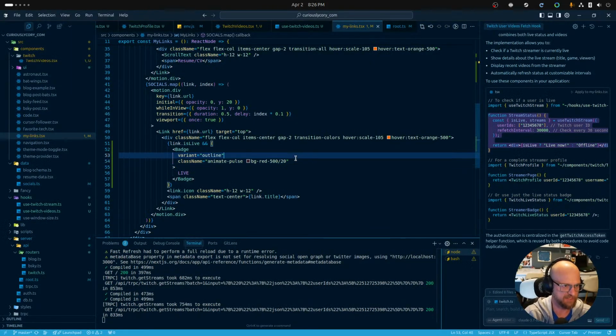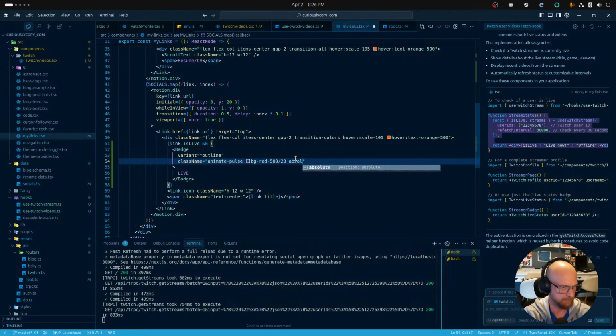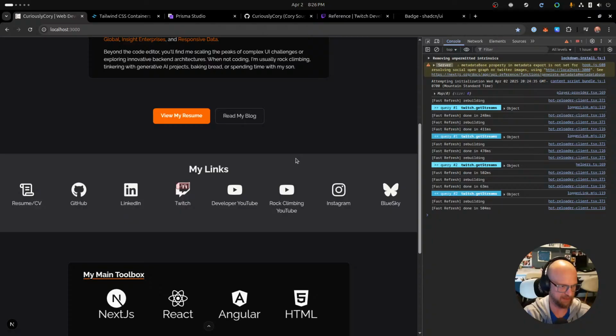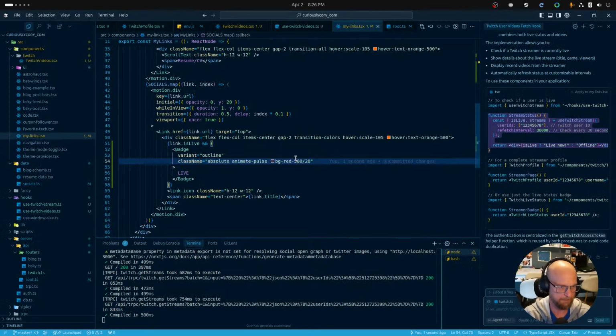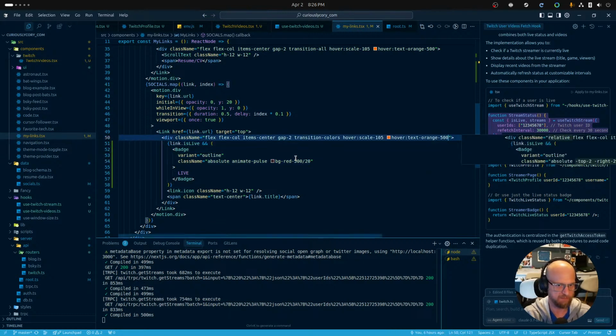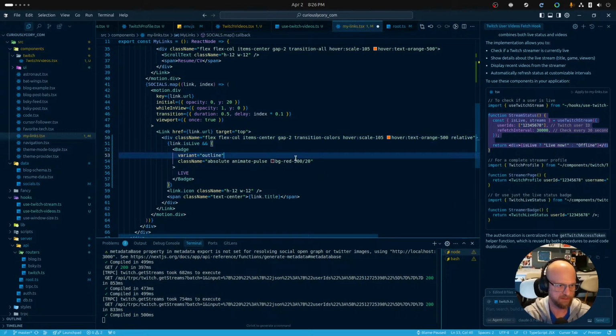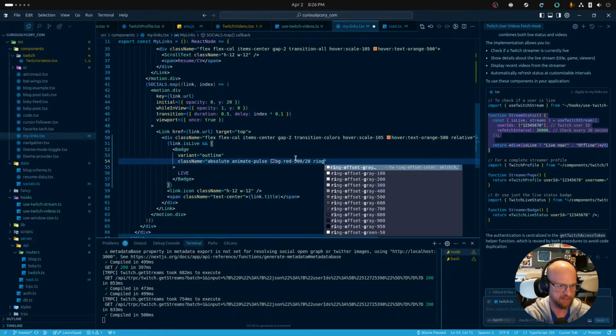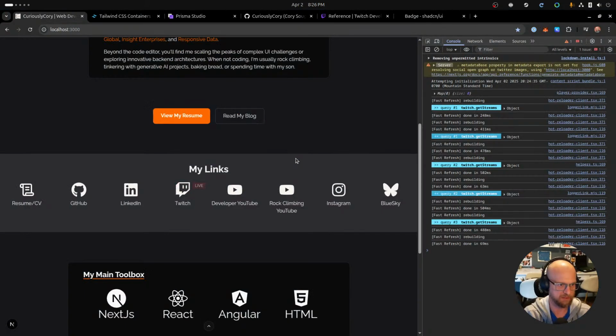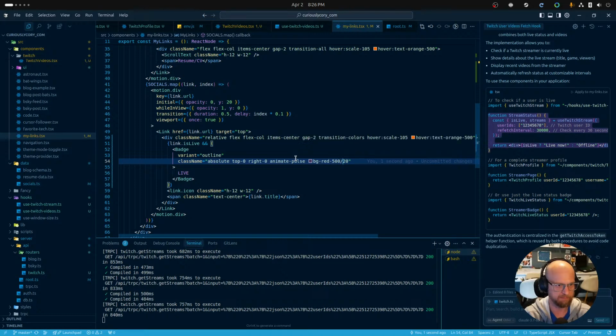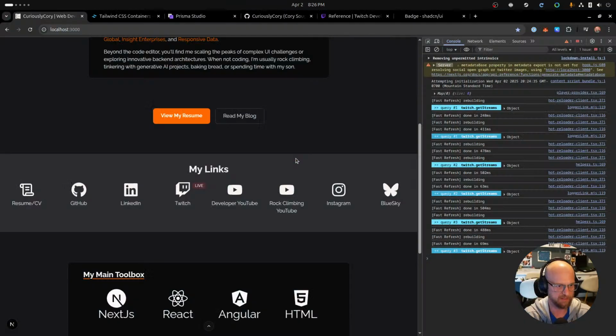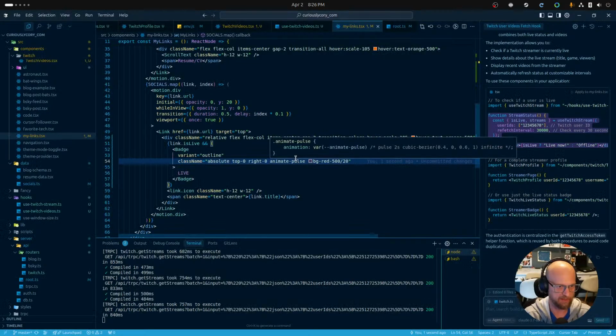So that looks pretty good, but let's do... can I do absolute and then it won't be taking up the space? Yeah, that's the right idea. Because relative still takes up space. If I do this relative though, then I can say right 0, top 0. Not quite. It's a lot wider than I thought.